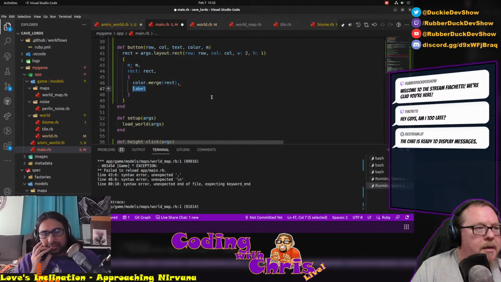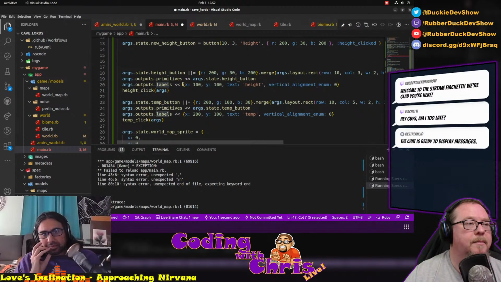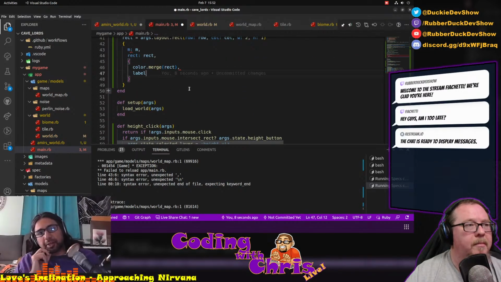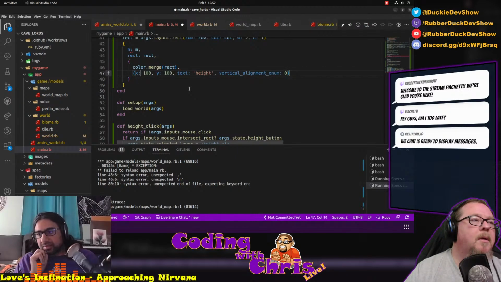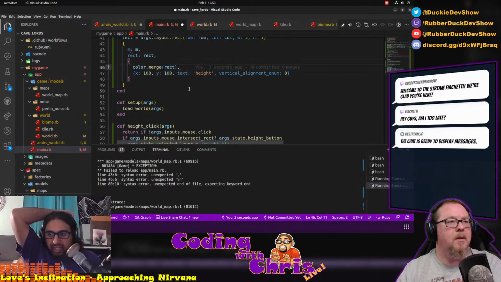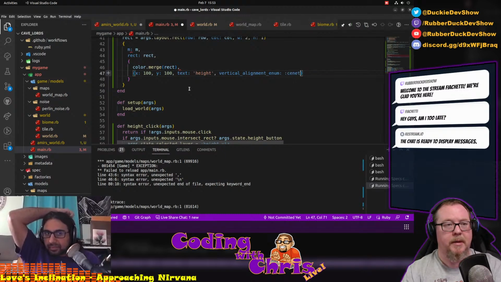And my label then is same as this, except I'm going to want to deal with my. You want to get the center position of your rect, if you want your label right in the center. Yep. And then you would set your vertical and horizontal alignment to centered, and that would center your label. Can I do it like this? 0, 1, and 2. Okay. Which one is centered? 1.